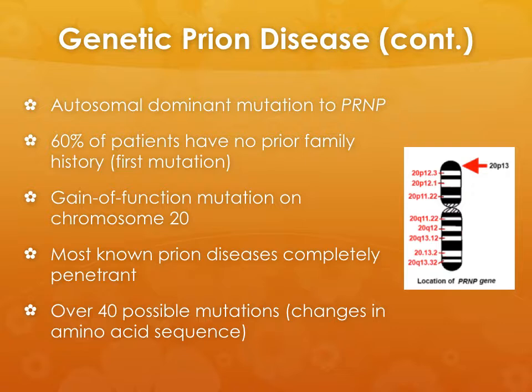Surprisingly, while a family history is often a grim indication, the mutation has to start somewhere, meaning that around 60% of those diagnosed with some form of genetic prion disease are the first in their family. Finally, although some genetic conditions display various degrees of penetrance, the degree at which a given genotype displays a characteristic phenotype, or the proportion of individuals with the mutation who display expected symptoms, all documented cases of prion disease thus far have been completely penetrant.